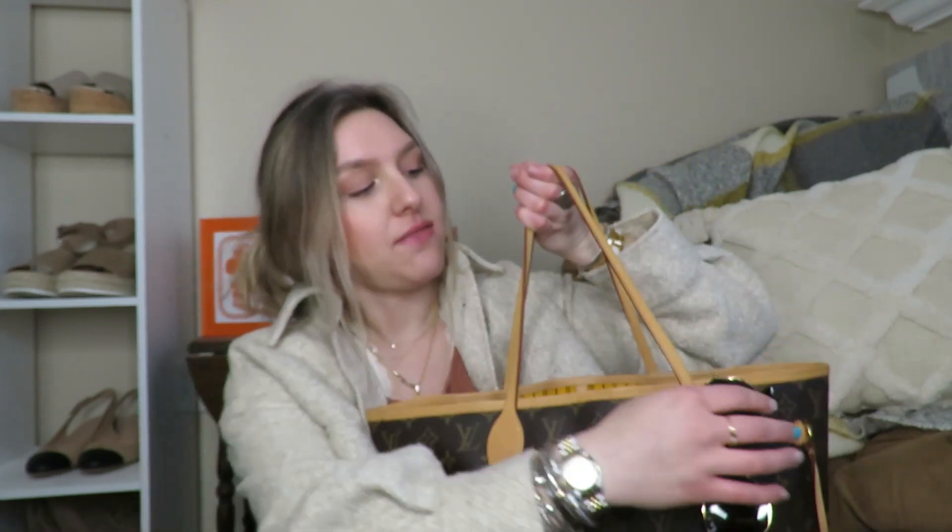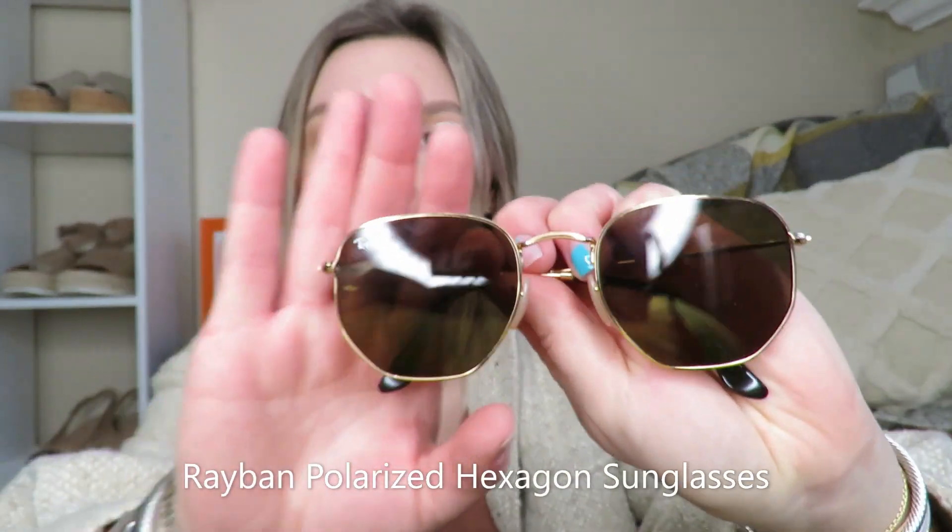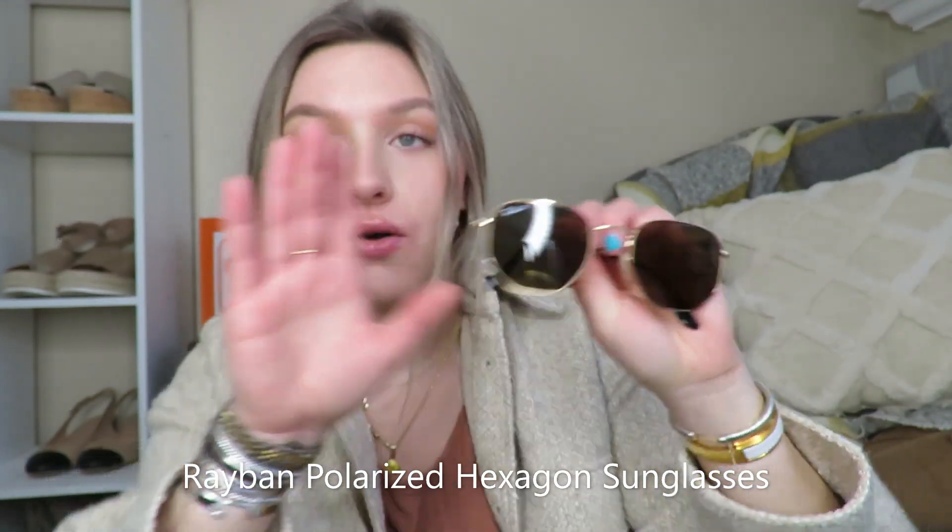First, I have this little luggage tag that has my initials on it. I also have my sunglasses — I normally would never hang my glasses off the side of my bag, but I had them on when I came in the house and just hung them on the side. These are the Ray-Ban polarized. Side note: if you buy sunglasses, please only buy polarized — your eyes will thank you.